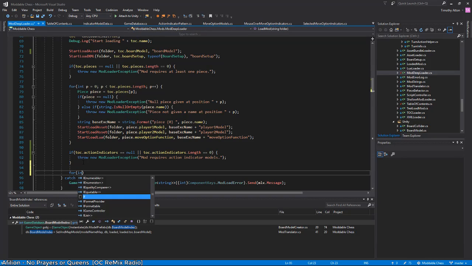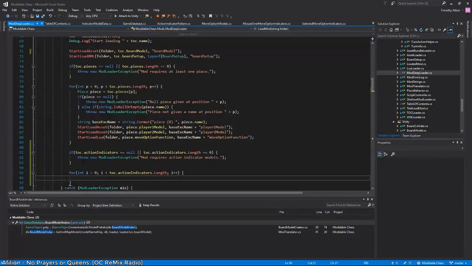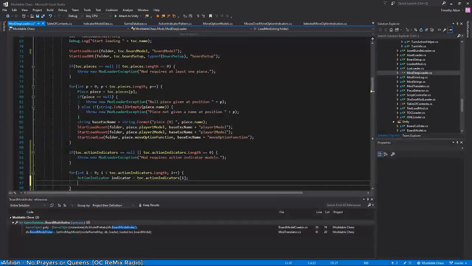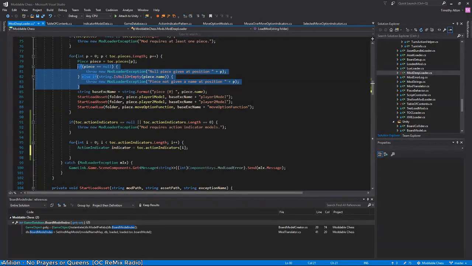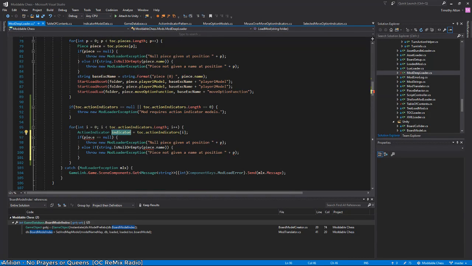Okay, and then for int I equals 0, I less than table of contents action indicators length. Okay, so indicator, wait, action indicator contents. Okay, so if indicator equals null or its name is null, null indicator.